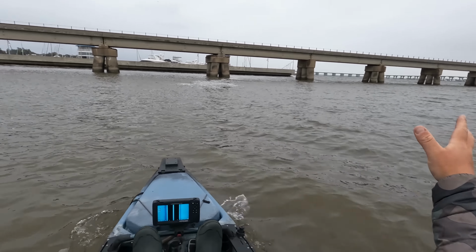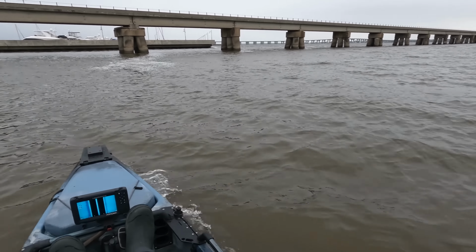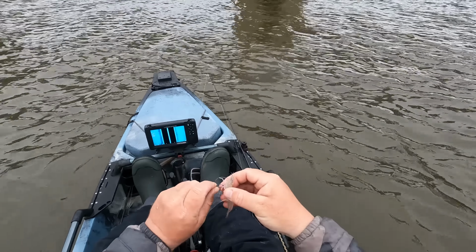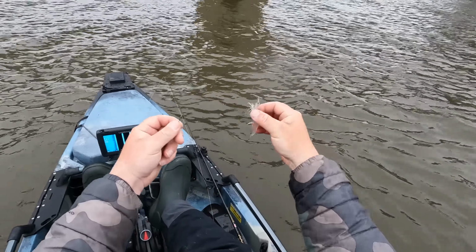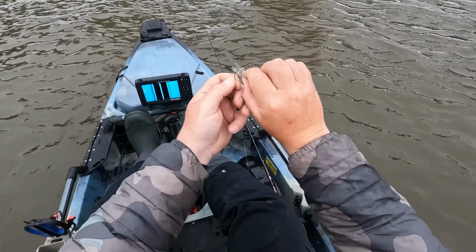All right, we are pulling up on our bridge now. About to rig up some lines, drop down, see if we can't catch some fish. We got a shrimp right here. These are perfect size shrimp. Picked them up from Mary Walker Marina this morning. And we're gonna be putting that octopus hook right through the horn right there.